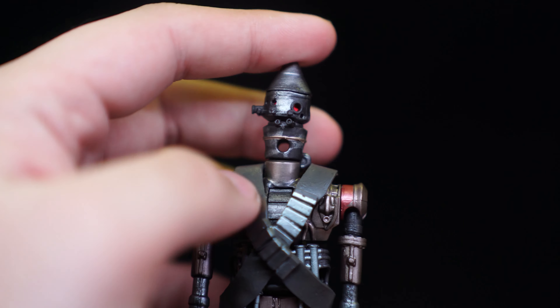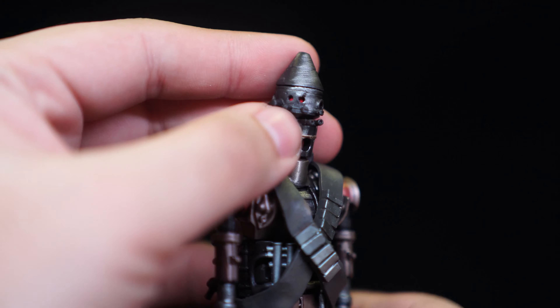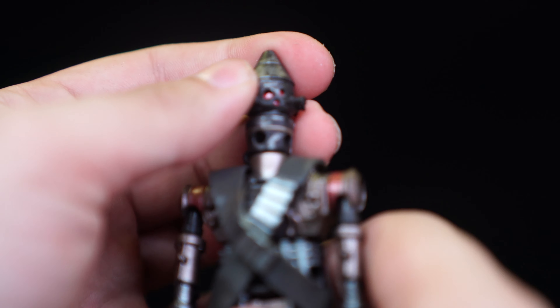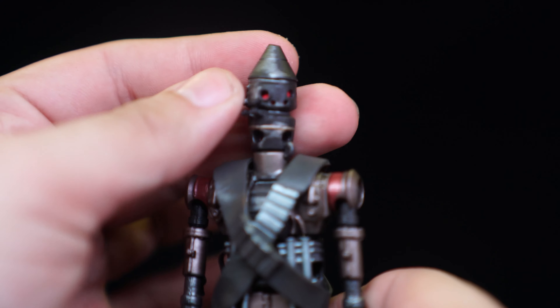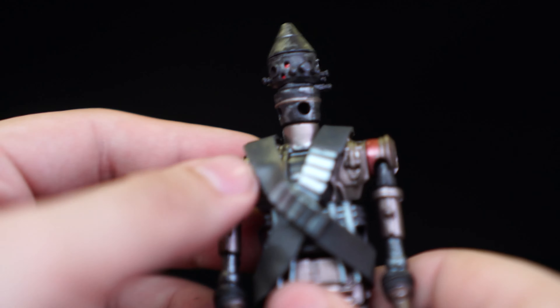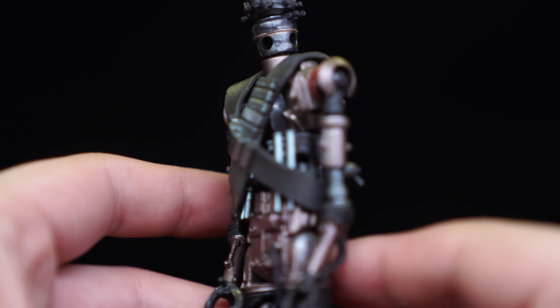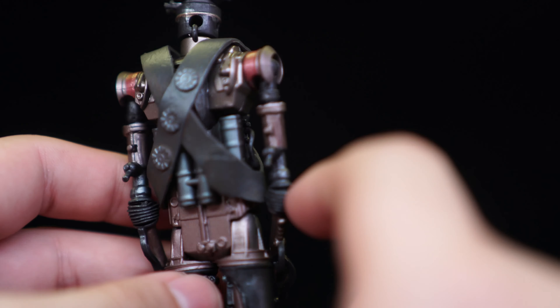Starting with the head — it's pretty cool. There are a few different layers of plastic molded here. You've got the outer layer with these red eyes, which are molded inside, giving it a nice sort of light-ish effect even though it's just flat red. Gets the job done. Moving down, you can see a lot more of the mechanical details, some of which sit behind this soft strap. The strap has a hole for the bigger rifle to slot in, and I'm guessing the E-11 blaster just goes in anywhere — something kind of like that. That kind of works.